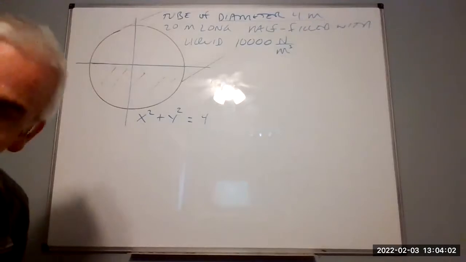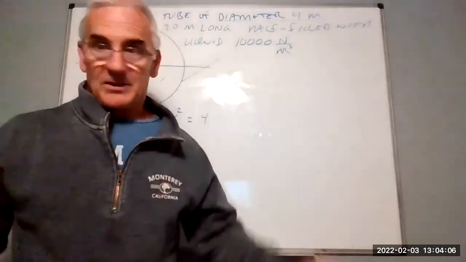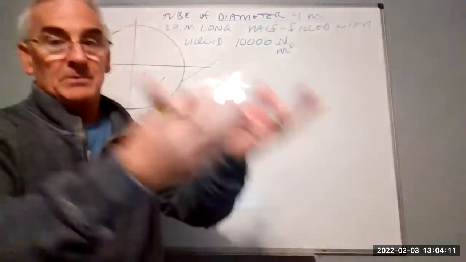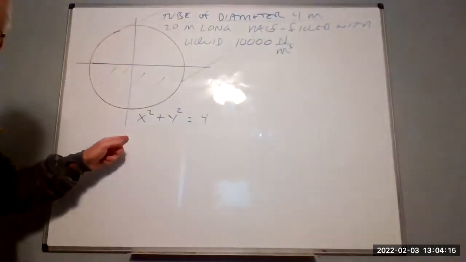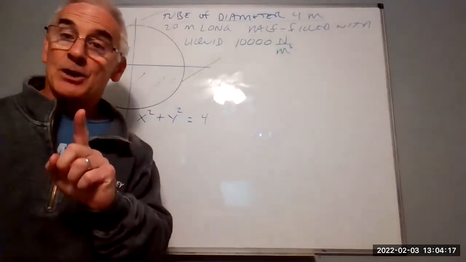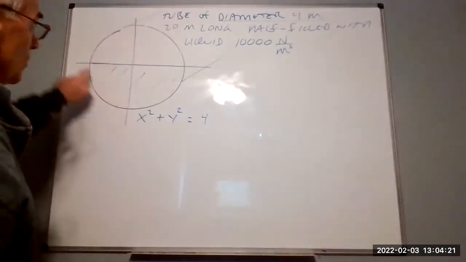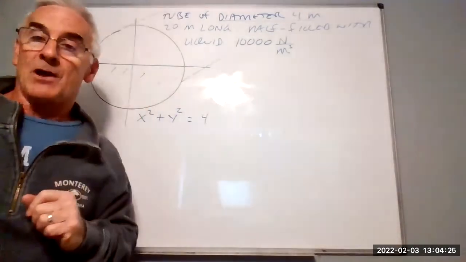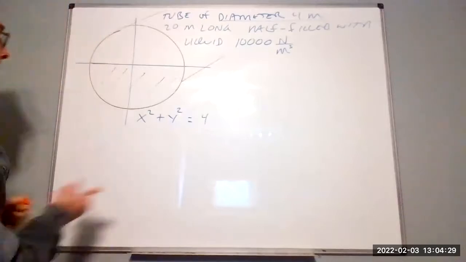See, in real life, you're never given the equation. You're given the situation. You're given the problem. You've got to do the math. You've got to create. We created this out of our convenience. Could I have put the center of my circle somewhere else? Could I have put it here or here or here? Yeah, I could have put it anywhere. Right there is the most logical place because it makes describing my boundaries much, much simpler.